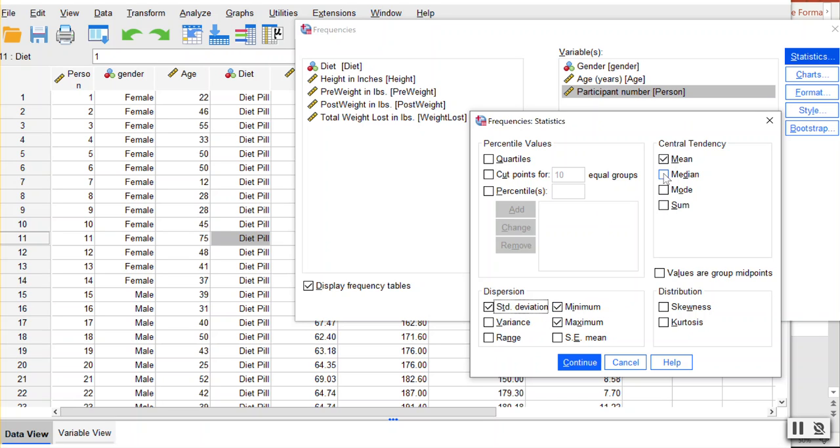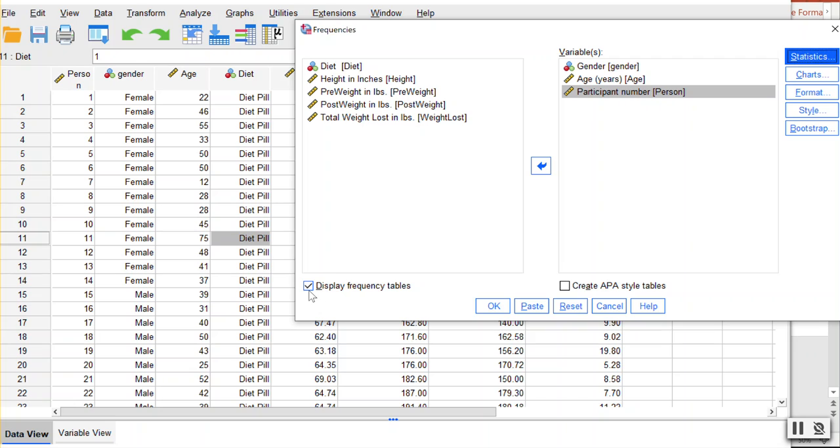And then whenever we report mean, we need to report the standard deviation. And we're going to do that with our age variable, which is our continuous variable. So we're going to go ahead and click continue and make sure that display frequency table is checked off as well. Press OK.